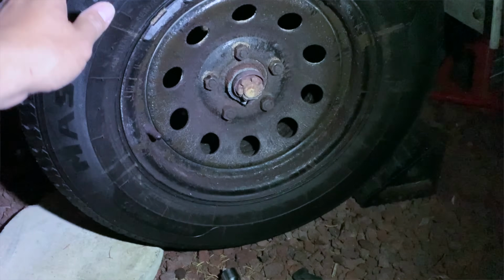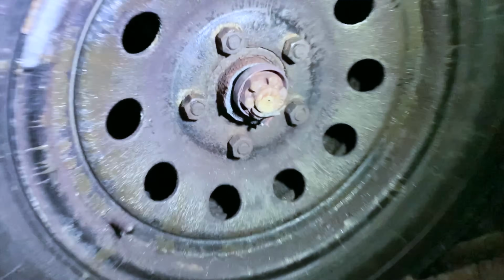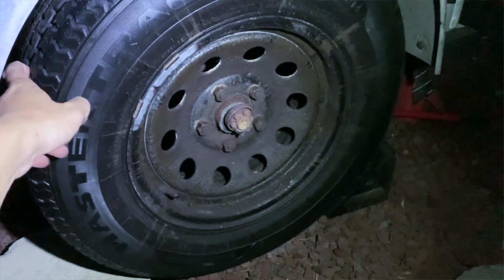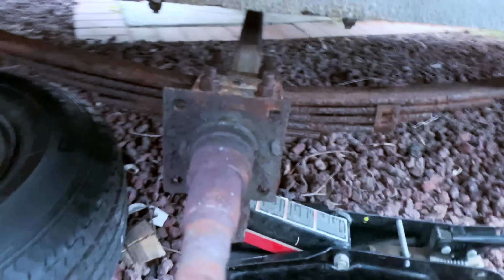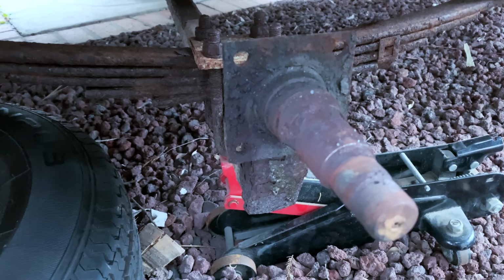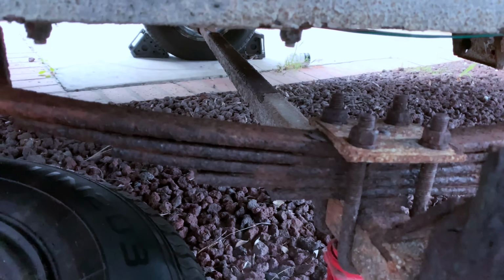So I drove home from that session you guys saw me fishing, which was yesterday, and this is what I found out. The hub on the trailer is blown out. I blew it out on the way home and actually drove like this home. Thankfully, thank God, I did not lose the tire on the freeway or the boat would have spilled all over the place. So what I'm actually gonna do is replace the whole axle and the 2 hubs. So if you guys have any ideas about that, let me know. I'm probably gonna order that after the Christmas holiday, so the boat will be out of commission for a little bit longer. Back to the kayak.